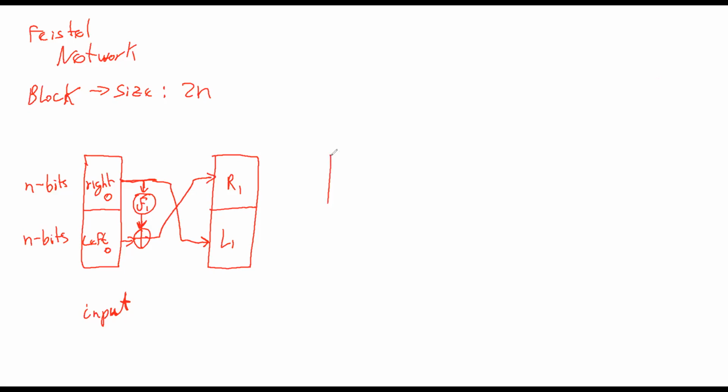We're going to have now R2, and we're going to have L2. We're going to have both of these. And now, same thing. R1 goes like that, R1 to L2. And then, by that logic, what would happen here? R1 needs to go through F2. And the output of that, the modified version of that, takes in L1 XOR.